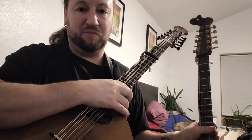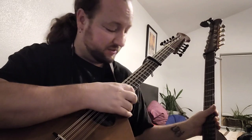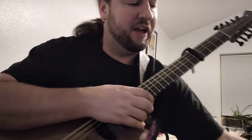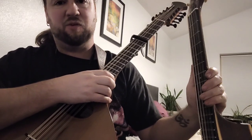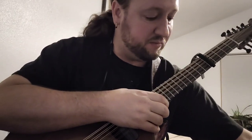The one on this other small body is, I don't know what the ratio is, but it's a more common, more natural radius. And then the one on this big body is totally flat. Just as a point of interest.